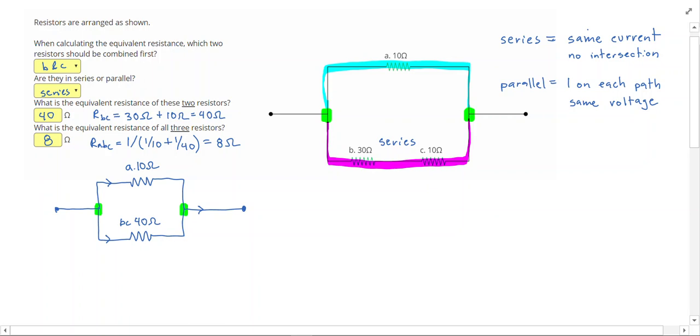A couple quick notes on this. When I combine two that were in series, I got a higher resistance. That makes sense because it's harder for current to flow through two resistors back to back than through either one. However, when you combine two that are in parallel, you'll actually end up with a lower number than either resistor, because it's like you have a thicker resistor or a wider space to have current flow through.